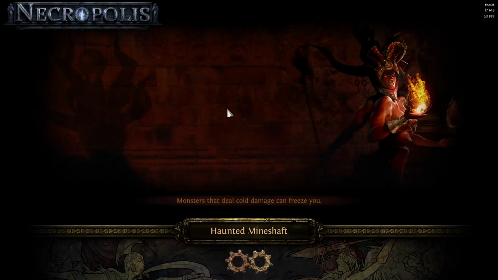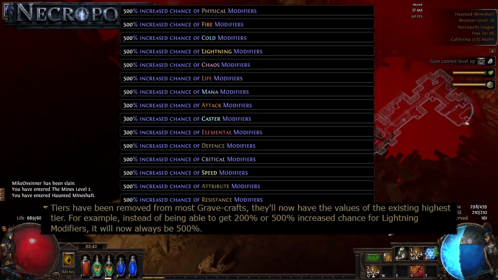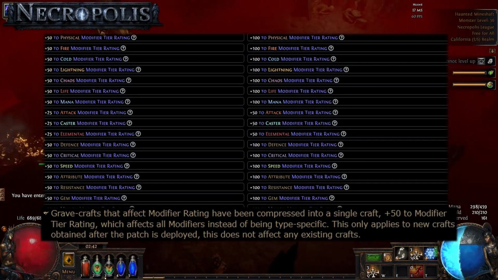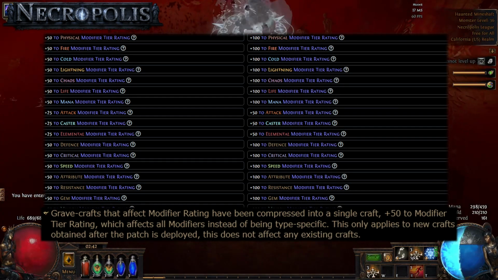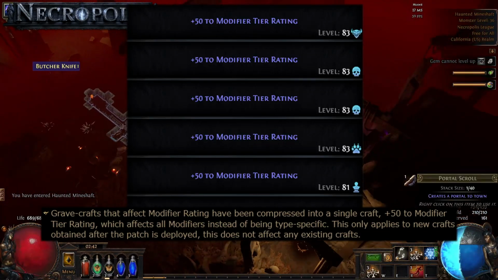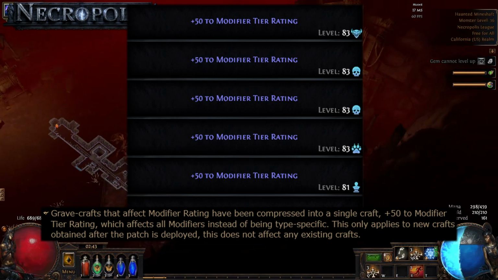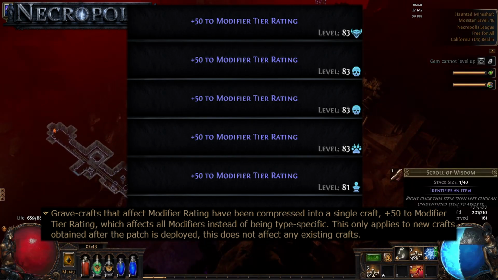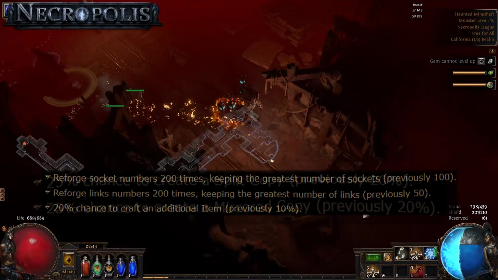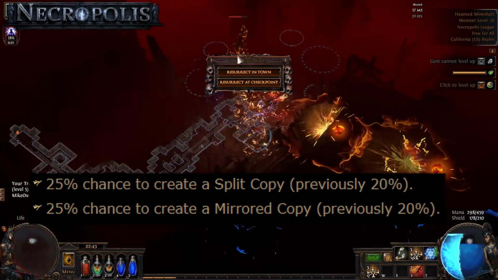Most of the common increased chance modifiers have had their tiers removed, so you'll see more 500% increased chance for X modifiers. They removed the plus X to Y type modifier corpses and instead merged them into one flat plus X to modifiers. So now you won't have to collect so many different ones, and if you get an unwanted modifier, at least it too will be a higher tier. Socket links and additional item chances have had their values doubled, while split and mirror chances have had theirs moved from 20% chance to 25%.